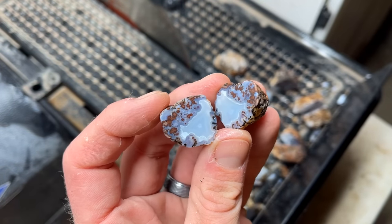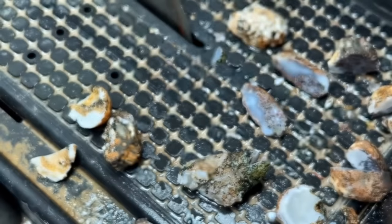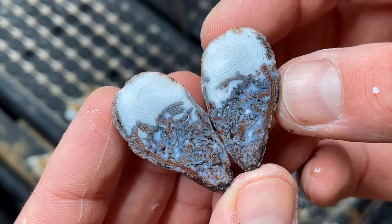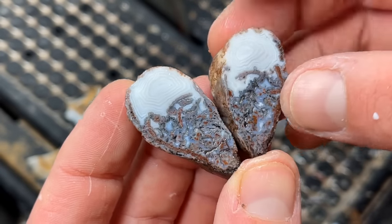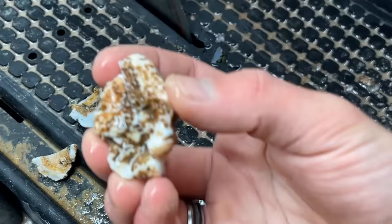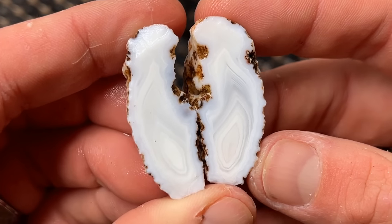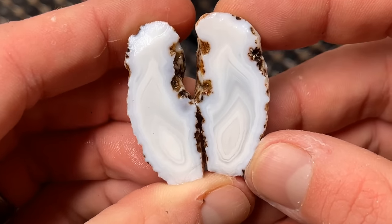Some of the stuff we cut open on the live ended up being really really beautiful, like this guy right here — that's going in the for-sure bin. This one was pretty sweet — it's got some cords and bands, going in the polishing bin. This one I really like — as you polish it, it won't be a perfect mirror polish, but it'll have those natural characteristics and these bands are so sweet. That one will be pretty polished up, but this guy — cut open on the live — was the best one. Those pure white bands are so sweet. It's got that parallax banding going on in there as well.